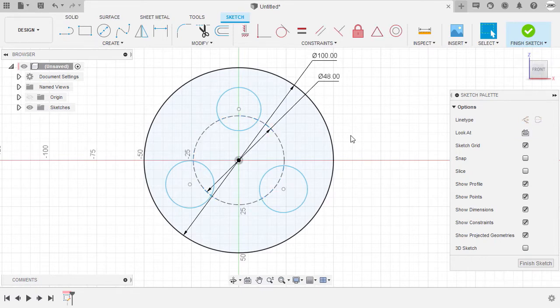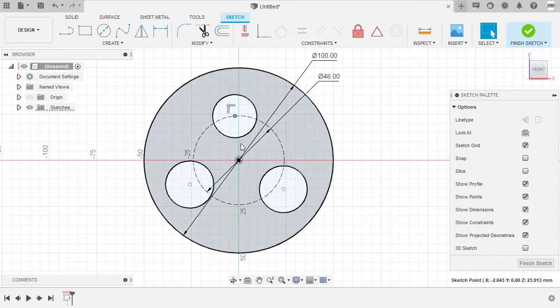Moving forward, let's add some constraints. I'm going to head up to constraints, selecting coincident, selecting this center point and our circle, hitting escape, selecting the center point of this circle. And notice the center point needs to be aligned vertically with our origin.